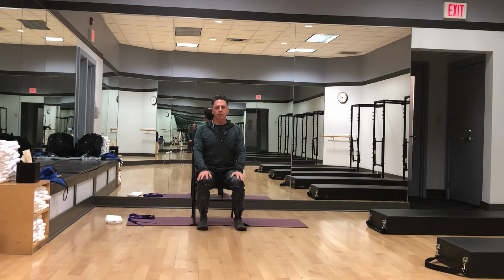And then we're going to come into the 6 directions of the spine. The first direction of the spine, bring the hands back behind the body and grab the back of the chair. Let the shoulders come back, open up the chest. Take 5 deep, slow breaths here. Feeling that back bend.